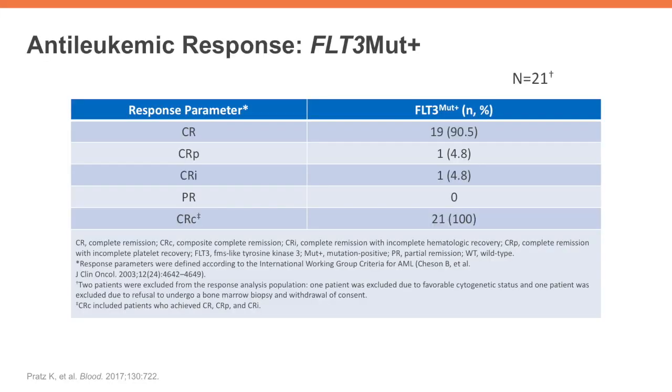The available data, however, are shown on the next slide, and they show extremely high response rates to the combination of gilteritinib plus frontline chemotherapy, with essentially all patients thus far treated who had a FLT3 mutation entering remission, though not all remissions had full count recovery. These data are very encouraging, but the number of patients treated still is relatively small, and we look forward to updates from the study that are coming soon.